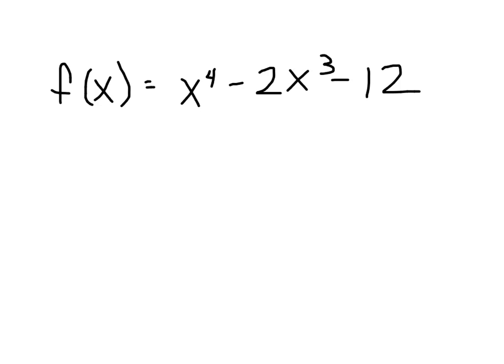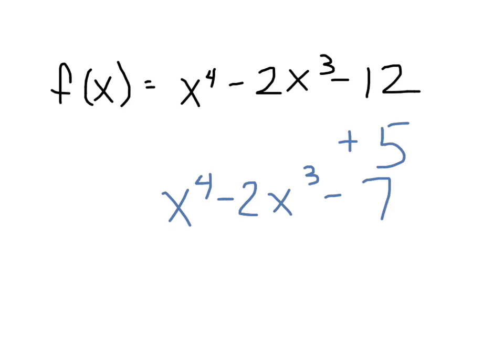And the first thing that it says is, translate it 5 units up. What does 5 units up do? Plus 5. Where? Outside of the parentheses, which there isn't one, so I can just put plus 5 there and that's okay. What's negative 12 plus 5? Negative 7. So I have this so far.